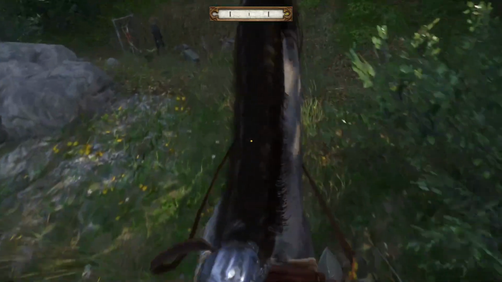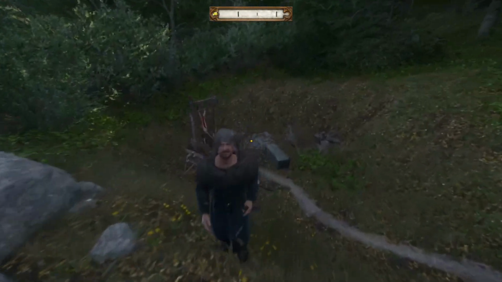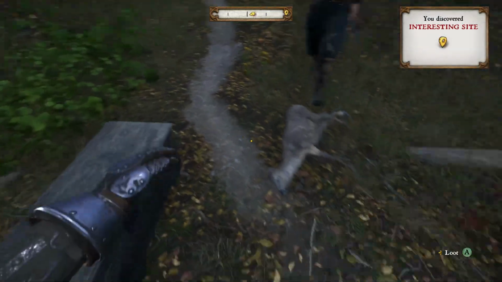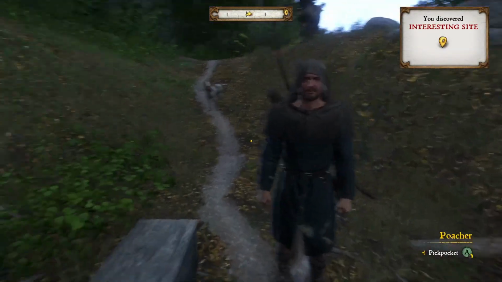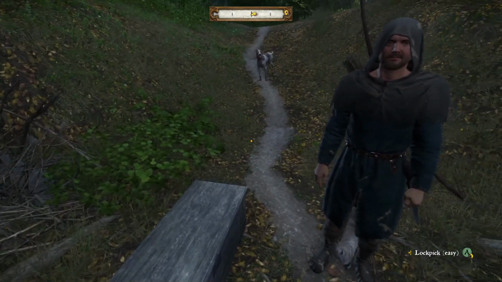A poacher should yell out. Get out of here! There we go. And this is it right here. This is the location of the 19th treasure.